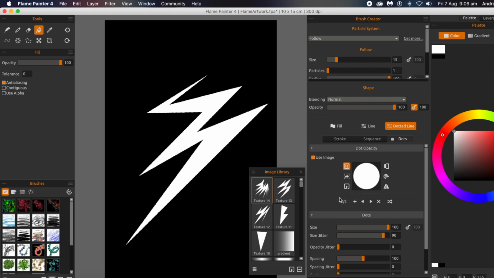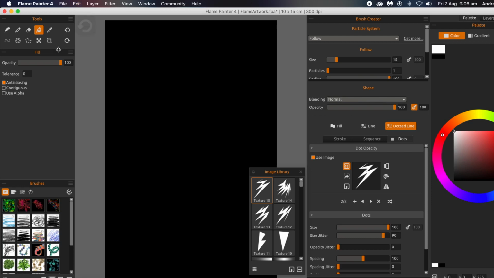Now what you can do is go to that second entry, just below the image library button, and click that. And now you can see it's been added. So you've got 2/2, and you can scroll backwards and forwards between the two. When you do that, it just goes 1/2, 2/2. So you've got 2 entries. Now I'm going to fill it. You can fill it up to a maximum of 4. I don't know why 4 is the limit. That's just the limit on my system anyway. Maybe for you, it might go up to 20, I don't know.